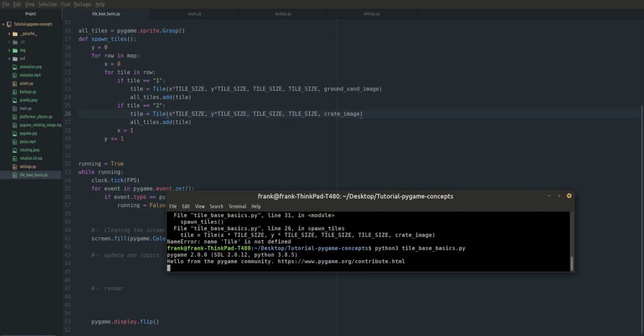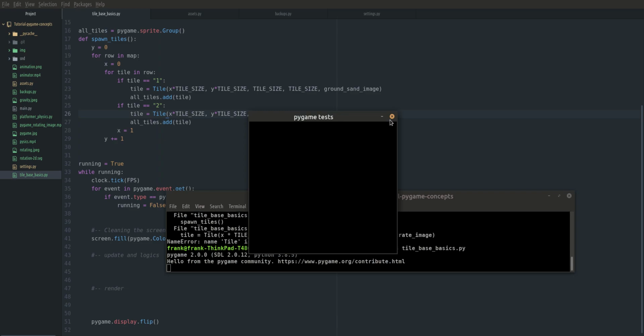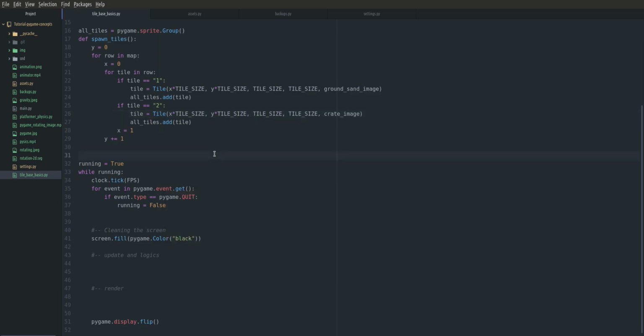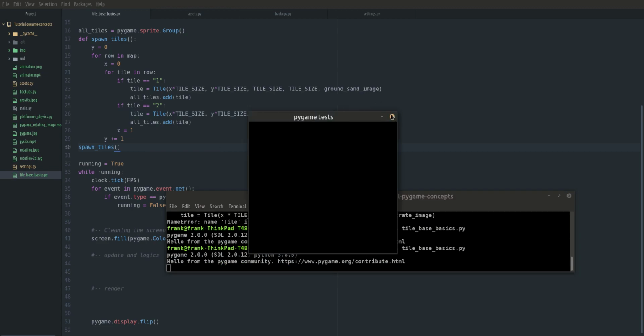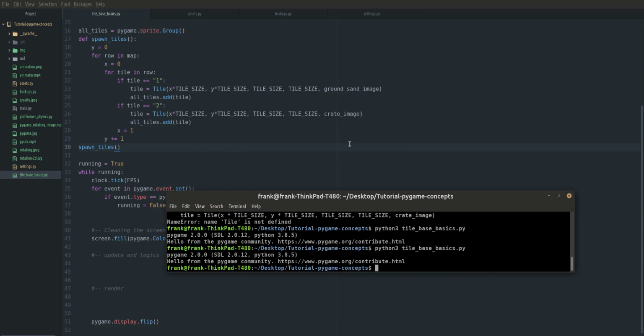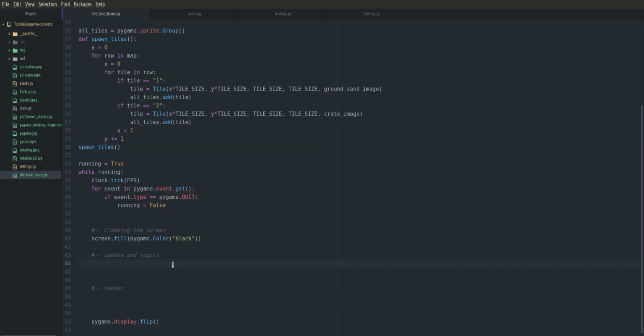Let's try the code if we don't have any problem. And I actually call this spawn_tiles. Alright. Yeah, of course we don't have anything because we don't have the draw function on there.